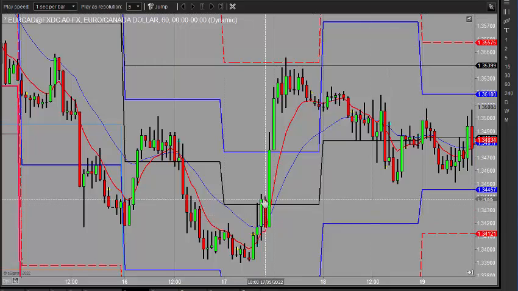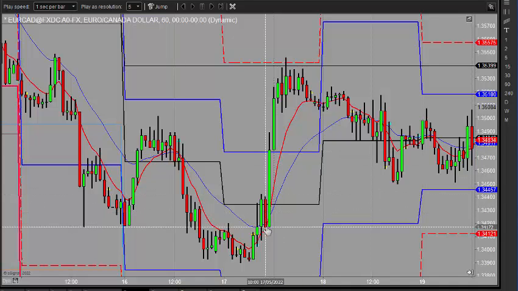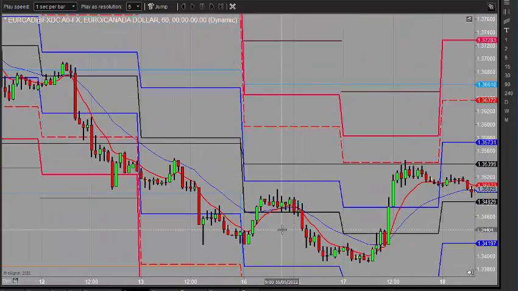Here, it's tapped in, messed around. You would have been looking at a break of this bar here. It would have happened there at 11 o'clock, and off it's gone. The stop would need to be below the low there. You've got more than a multiple of 1 on that occasion.